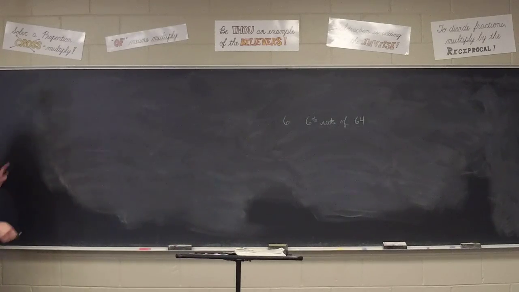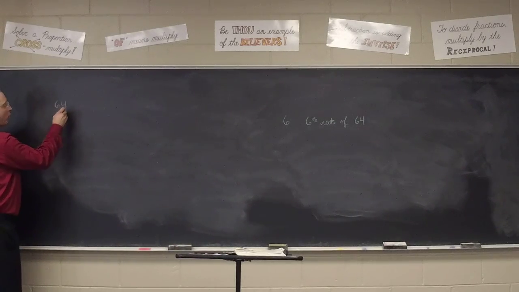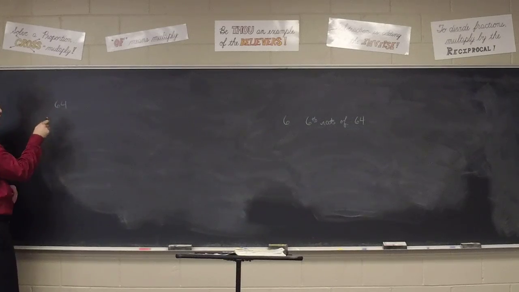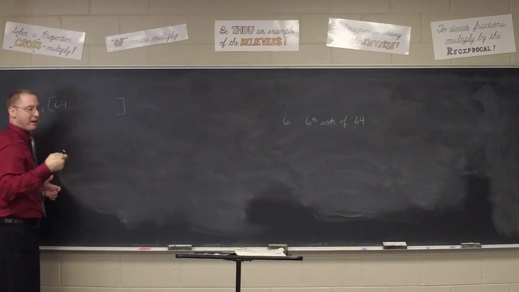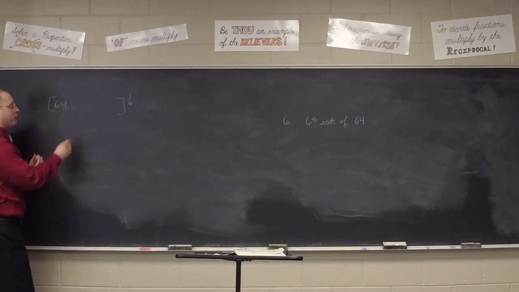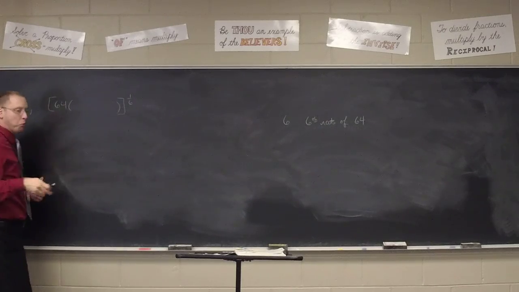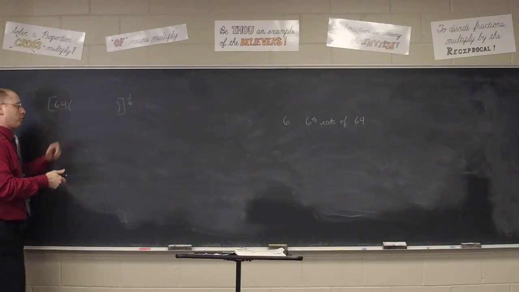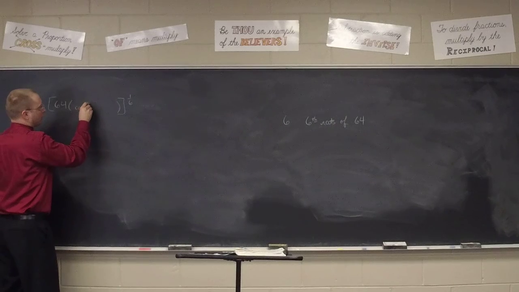All right, so for starters, we're going to write 64, and we're going to write the sixth root, but instead of the sixth root, I said we're going to write it as a power, which would be the 1/6 power, but I'm going to write my 64 as 64 times 1, but the 1 is actually going to look like what? Cosine 0 plus i sin 0.